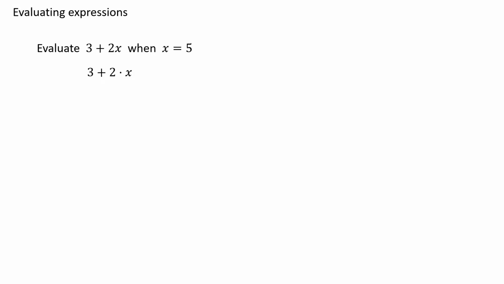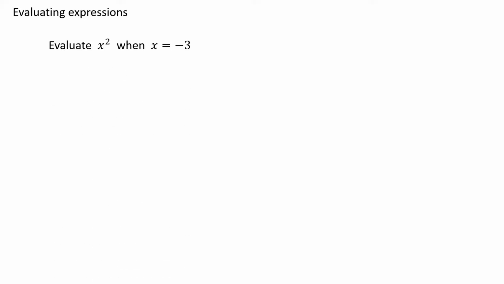Now to evaluate this when x is 5, I'll simply replace x with 5 and work out the expression. Let's not forget to use the order of operations, you may know it as PEMDAS, which tells us that multiplication comes before addition. 2 times 5 is 10. And having done the multiplication, I can now do the addition. 3 plus 10 is 13. And that's evaluating an expression.